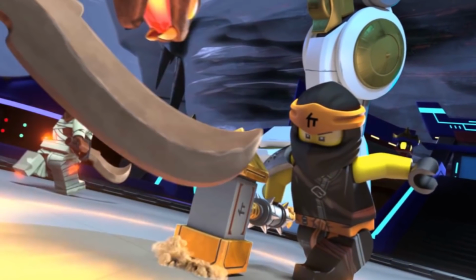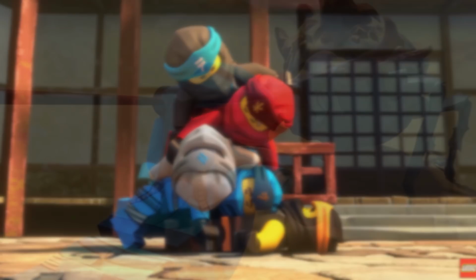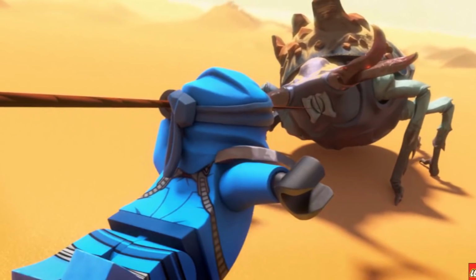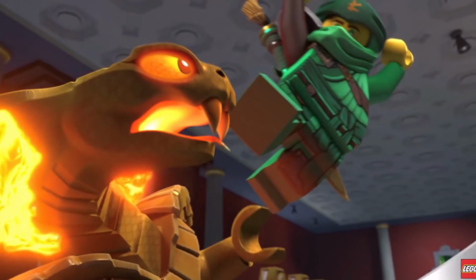The animation feels like it's not restricted as much as it was with previous Ninjago seasons, and some of you guys might see that as a negative, but for the most part, I'm really looking forward to seeing the actual animation in this next season for Ninjago, and I'm really looking forward to seeing how the actual ninja look when it's all said and done.